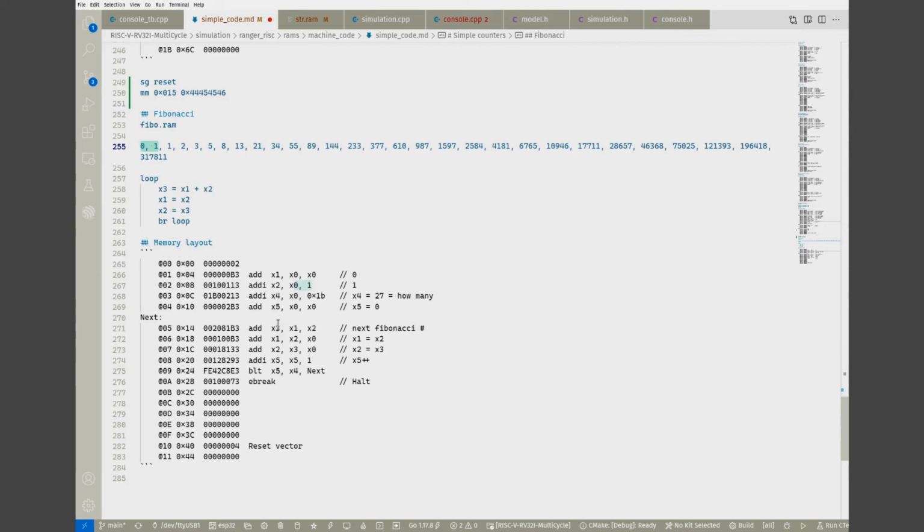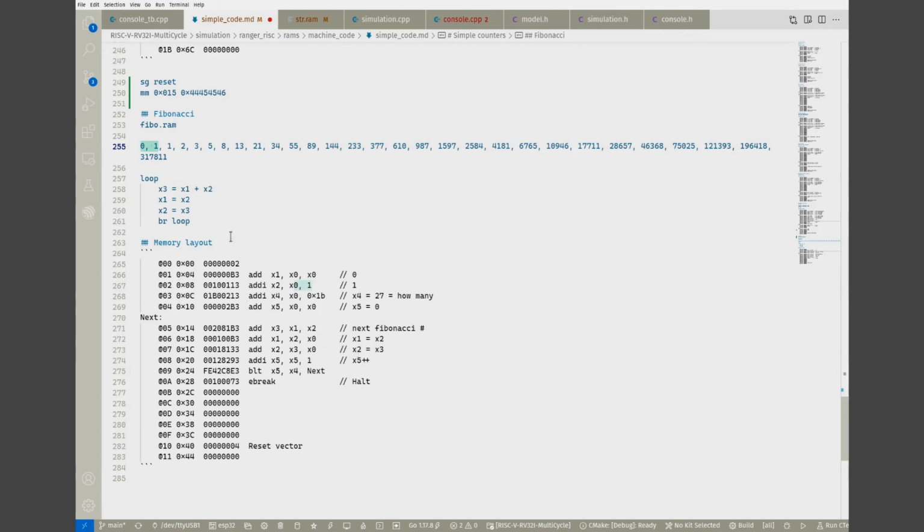So to do the Fibonacci, you sum the X1 and X2 together, which is 0, 1, and we get that, and that's placed in X3. Then X1 becomes X2, X2 becomes X3. So effectively we're scooting right along here in pairs of 2, and then finally we increment X5, and then we branch back around here, and we keep doing this until X5 is no longer less than X4, and then we break. So it's just a simple way to do the Fibonacci sequence by summing the previous 2 registers and then shifting them, if you will, in values through here.